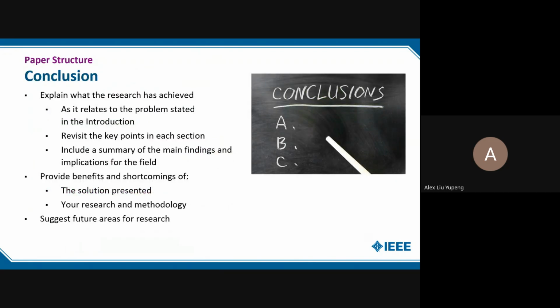Conclusion pretty much echoes the introduction. In the introduction, you raise the research proposal or your hypothesis, and in the conclusion, you have to explain what the research has achieved. What's the results? What's the benefit? What's the impact? Is there any future areas or multidisciplinary research that your research can be applied or extended to? That will help your readers, again, to further understand or comprehend what your research is about.